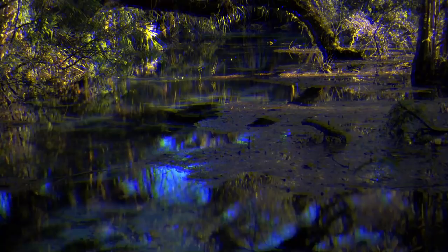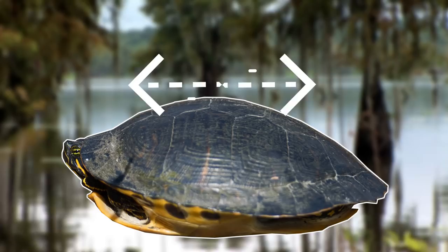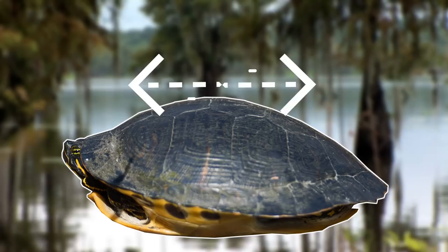For our final species we'll be heading to the southeast United States as we have the yellow-bellied slider. These small reptiles are normally found in floodplain swamps, marshes and seasonal wetlands, where they mainly feed on aquatic plants, insects and small fish. On this diet they can reach a maximum size of around 33cm across the carapace. Just like the closely related red-eared slider, they are a notorious invasive species around the world — mainly due to their popularity in the pet trade and irresponsible pet keepers sometimes releasing them into the wild.